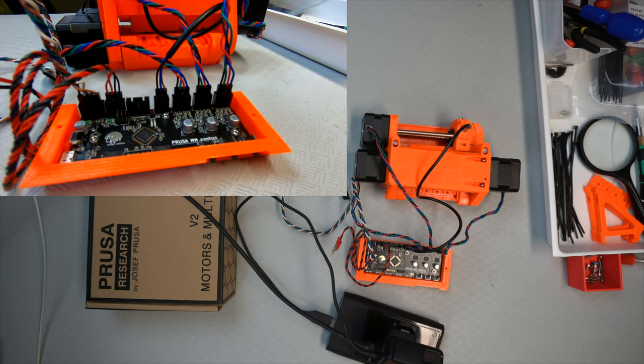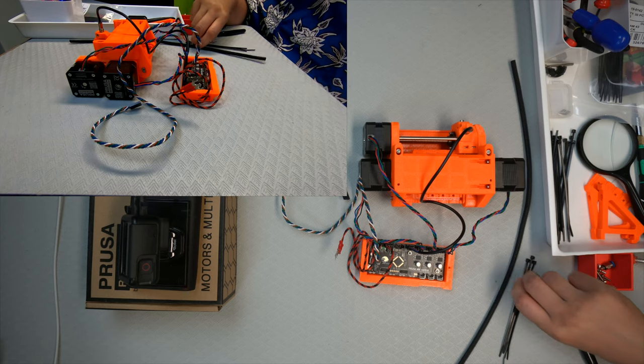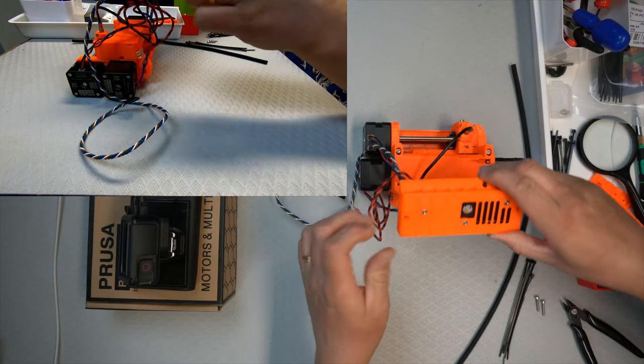cable management. Okay, I just got some zip ties, two screws, and the sock thing. Textile sleeve, as they call it. And the first step really isn't cable management. It is to put the electronics in the position it's supposed to be. So let's see if I can understand. So they would like that.